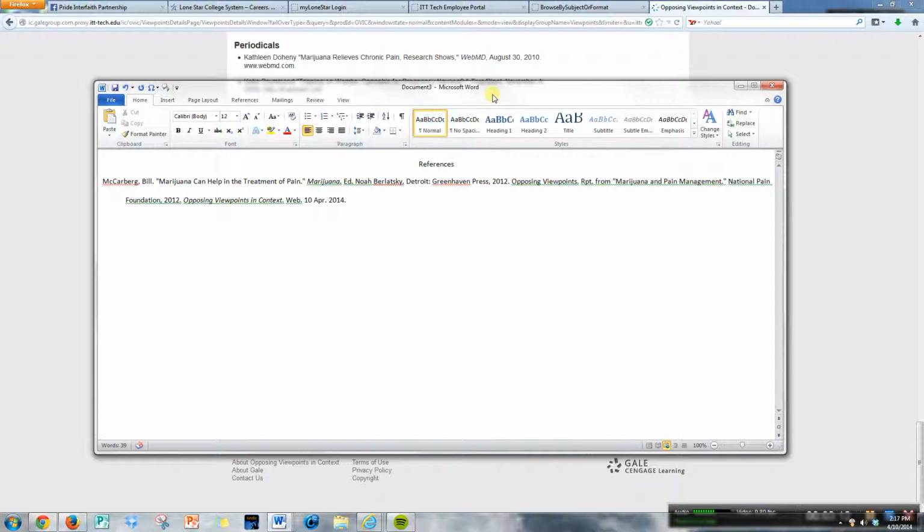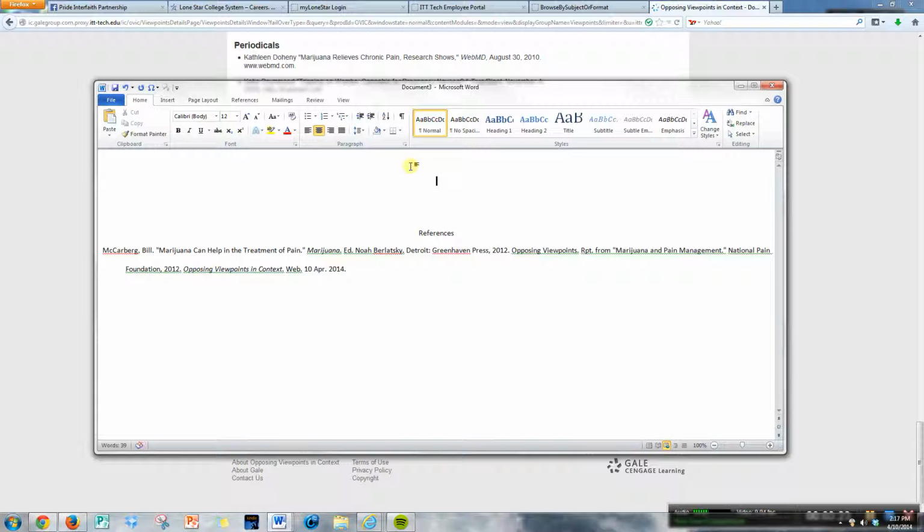Now, when I use information from this source, for example, I'm writing my paragraph above somewhere. Let's say that I have my essay above this, because the references page is the last and separate page of my essay.